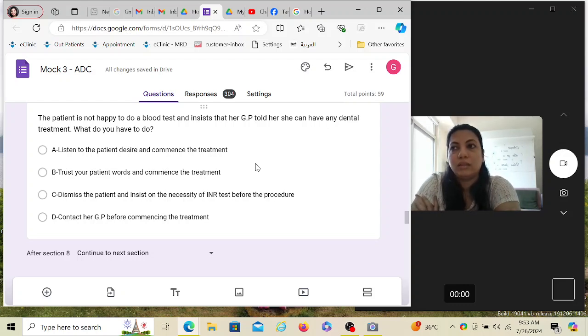It's a very good idea to have the report in your own hand. But suppose the patient got the blood test done only yesterday night, and you speak to the GP and the GP says go ahead, then you can. Then you just ask the GP to fax or email you the report, have it in your records, and go ahead with the procedure. So I hope this is clear. You will definitely get medically compromised cases in your exam, in ADC Part 1, in ADC Part 2, and in your life. You have to be prepared for it. And the more you read, the more confident you will feel to practice. So I hope this is clear and helps all the new candidates.